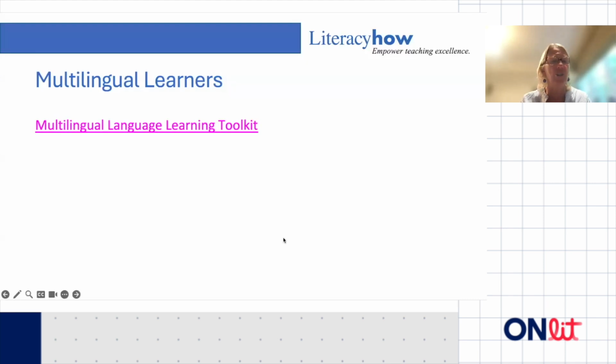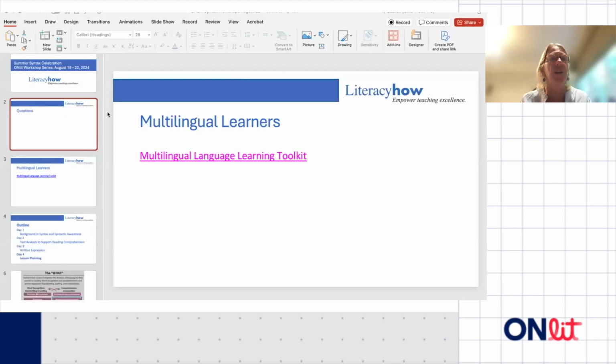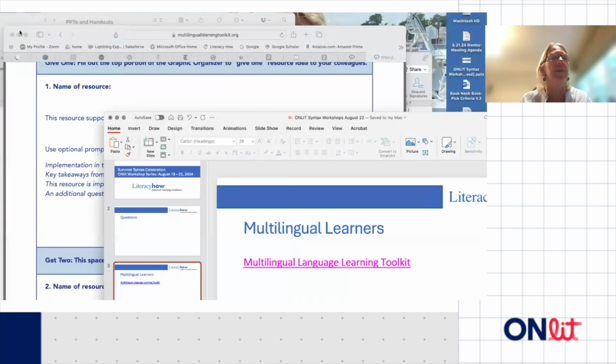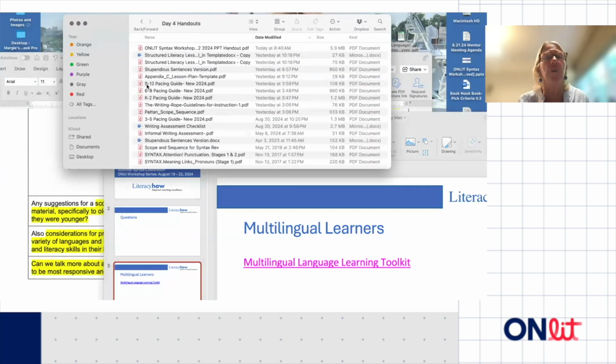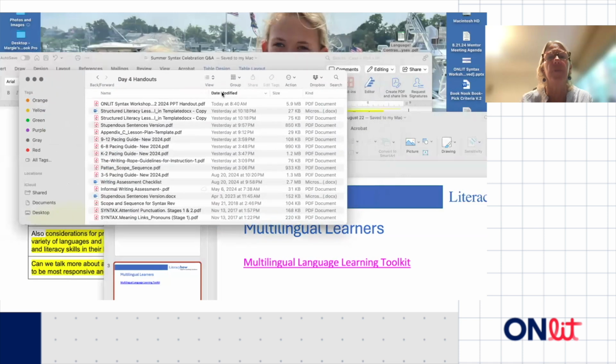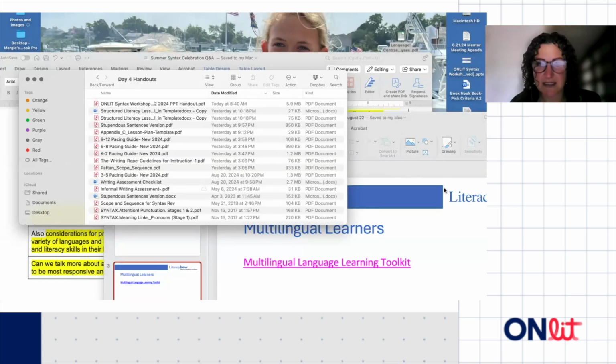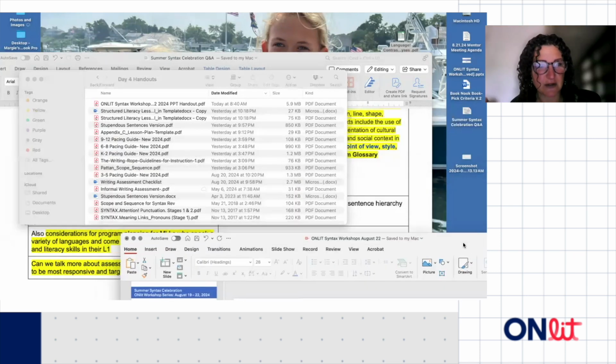One of the things I was looking for this morning, and I found it finally, is a contrastive analysis of languages. So in your day 4 handout folder, I hope I put it in here. I believe I did. Although I don't see it now. What did I do with it? Hold on. This is just what I added to the chat, so it's there if it's not in the folder.